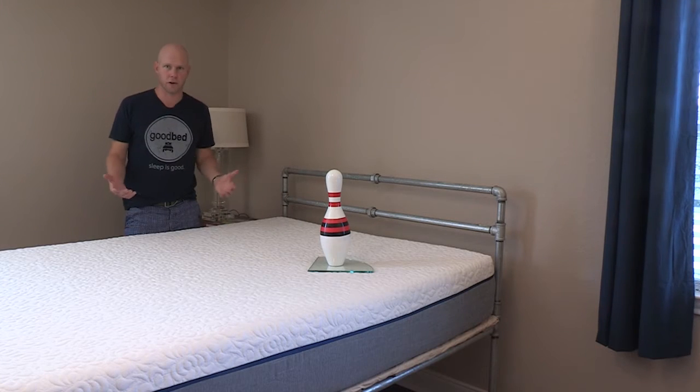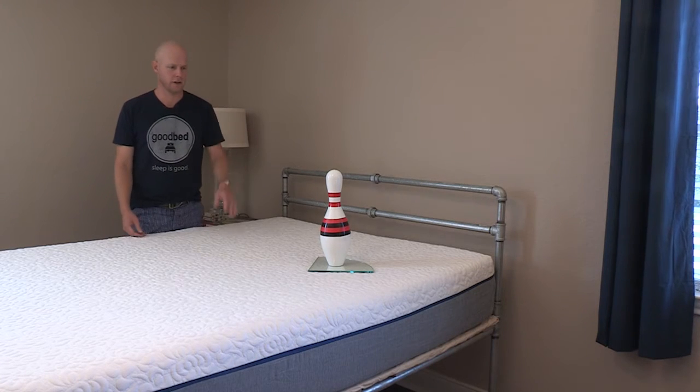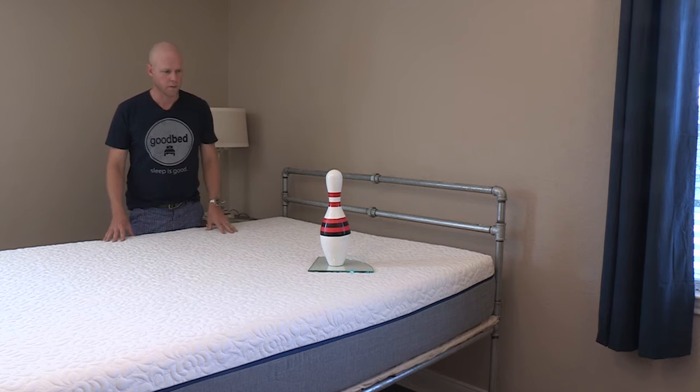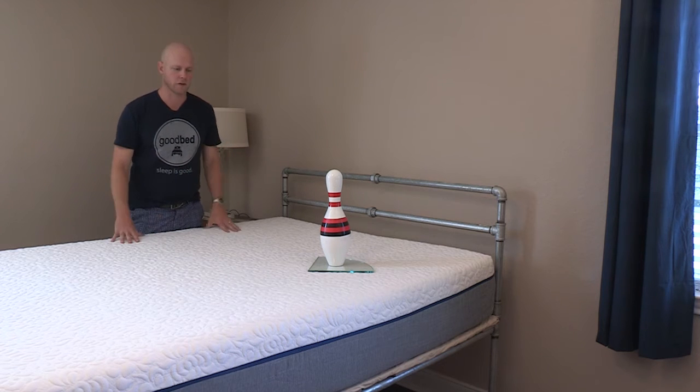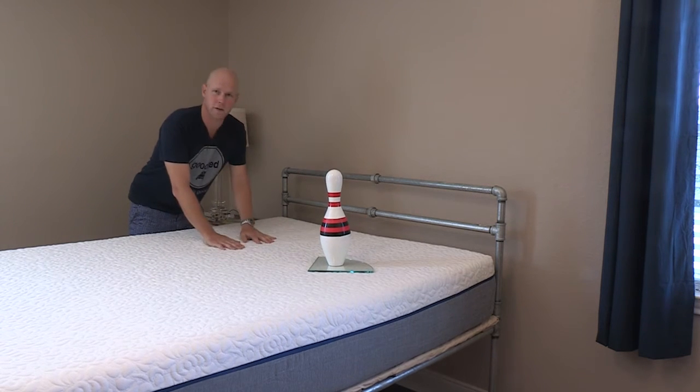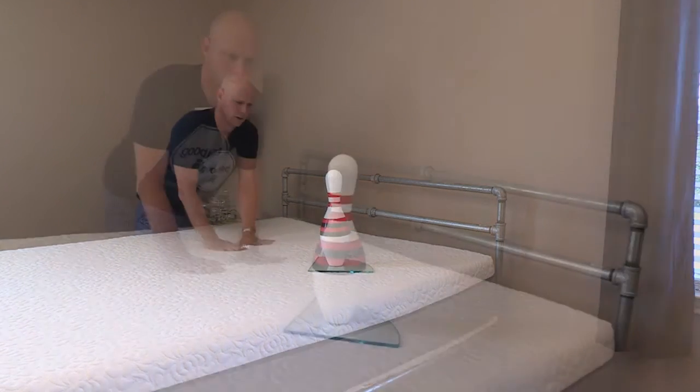Okay, so we've put together a little motion isolation test here. As you can see, there's a bowling pin there. We've got it laying on a small piece of tempered glass just to give it a flat surface to be on. But what we're trying to test here is just to what degree the motion transfers from one side of the bed to the other.